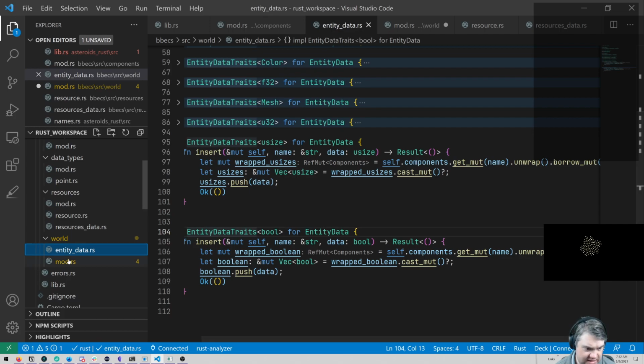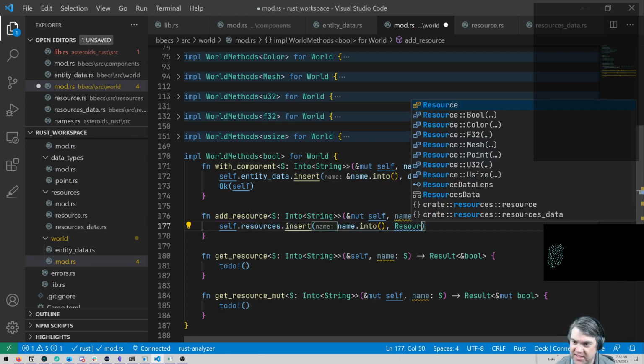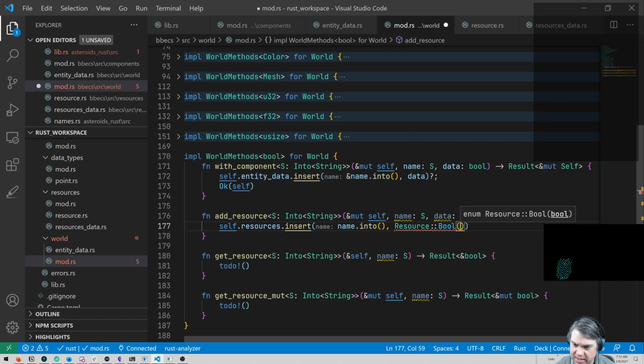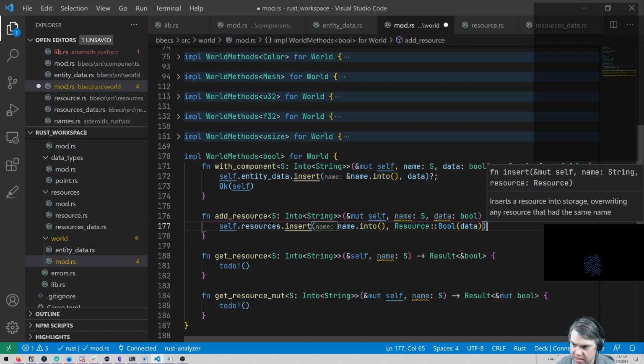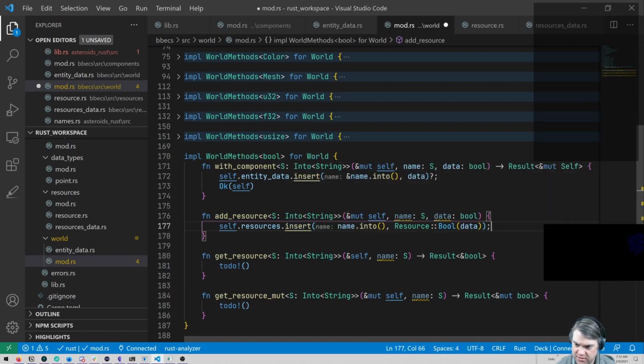We did entity data. Okay, so we're in the middle of doing the mod for this. So resource. Okay, so this is insert resource bool, and we're going to put the data in. And you return nothing, like that. Get resource.